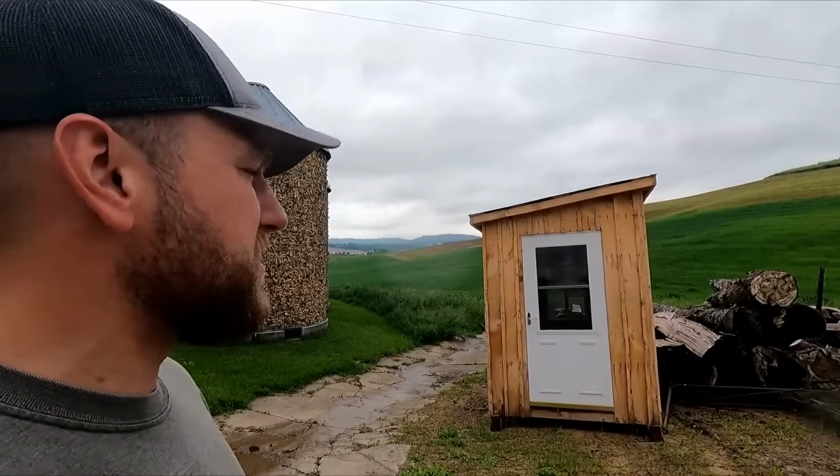Today we are going to be sawing some lumber here on the farm. We've had some rain over the past couple days, so there's not a lot of field work getting done. So we're going to take advantage of some free time and saw some lumber. The mill has been hibernating for the past 2 months, so it'll be nice to get it out and get familiar with it again.